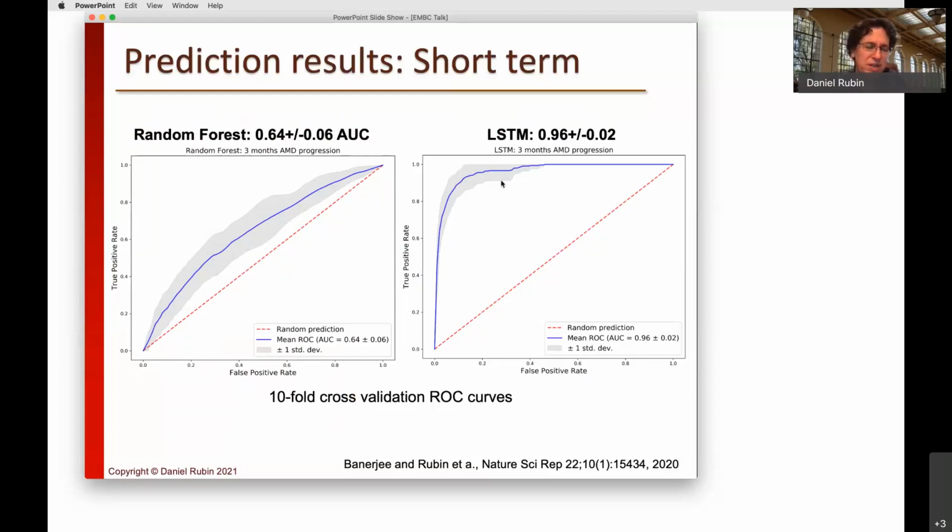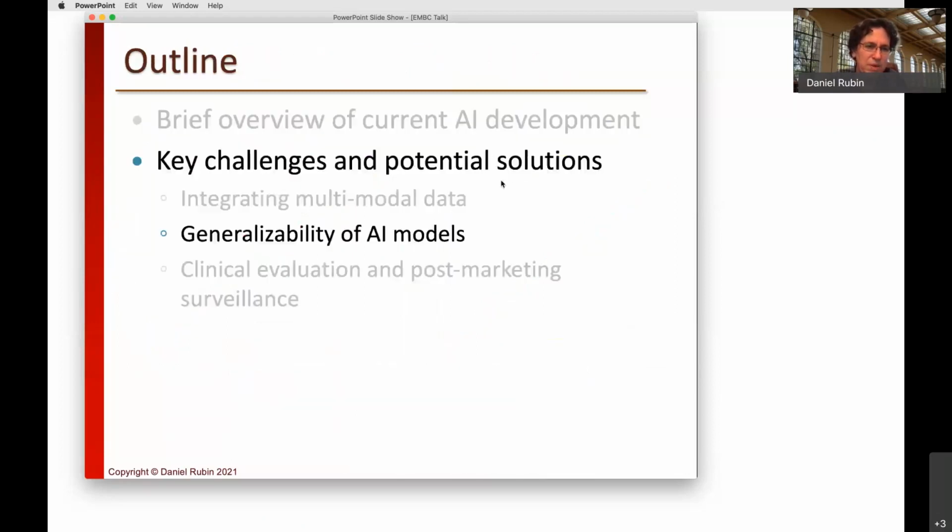So take home message here, multimodal models, and particularly integrating the longitudinal dimension of the data, are highly valuable for generating a predictive model. So we want to move toward multimodal models, and particularly models that incorporate multiple time points if available. Downside is you need to get your hands on all that data.